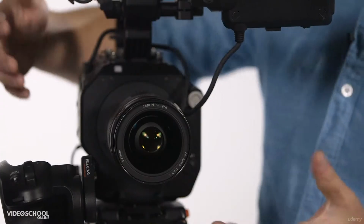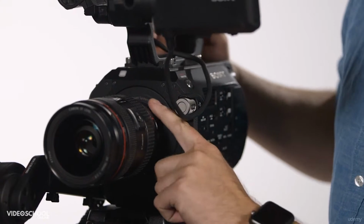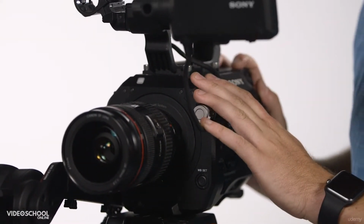Okay, well let's just go over the basics of the camera. I know you've shot before, but you haven't necessarily messed with this camera. Basically, obviously you got here the lens. There's a lens release up here. It looks like you actually rented a Metabones. So this FS7 is not equipped with an EF mount for a Canon lens, so you got an adapter to then adapt it to a Canon lens.